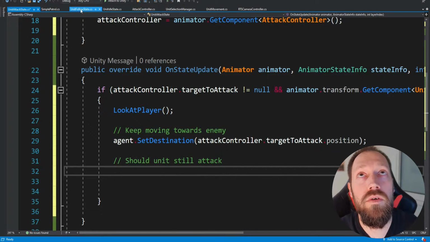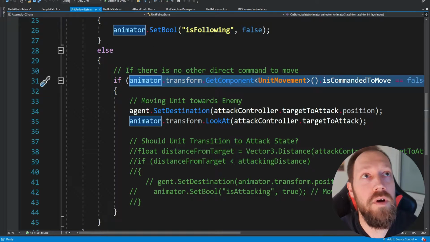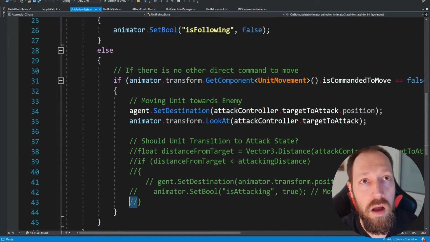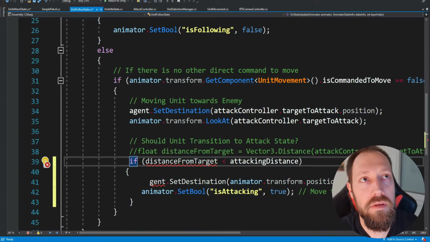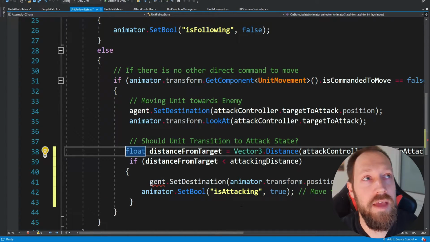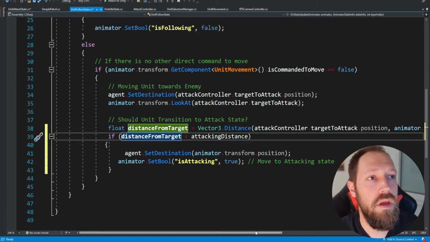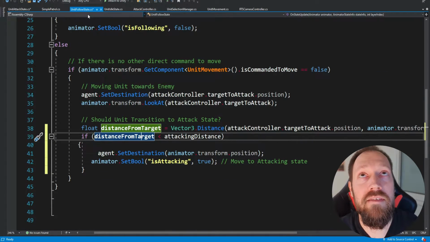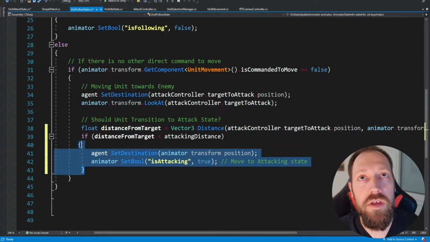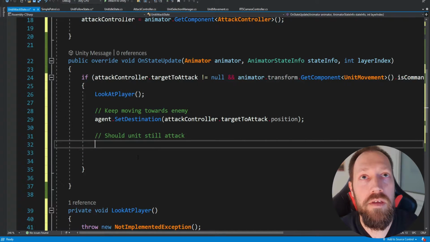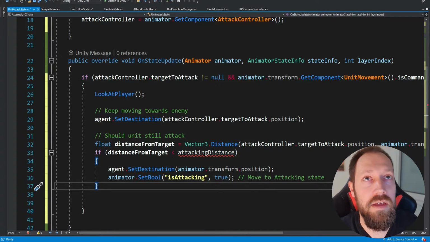And we're basically going to copy this part from the follow state. At the moment, this is disabled because we don't have the attacking working yet, but we can uncomment this now because we will need this as soon as we complete the attack state. So simply uncomment everything, and now you should have this part inside the follow state as well. And we're going to simply copy all of this and also paste it over here inside the attack state.